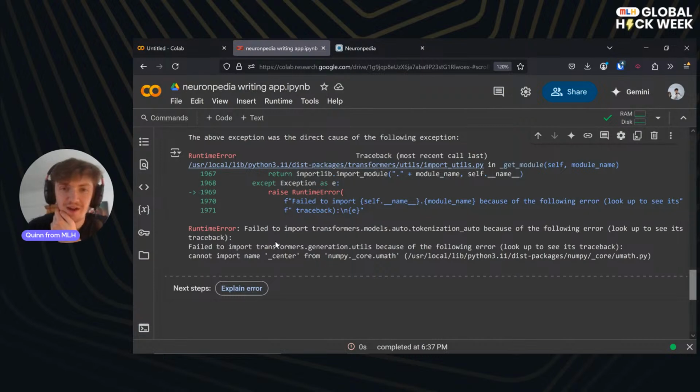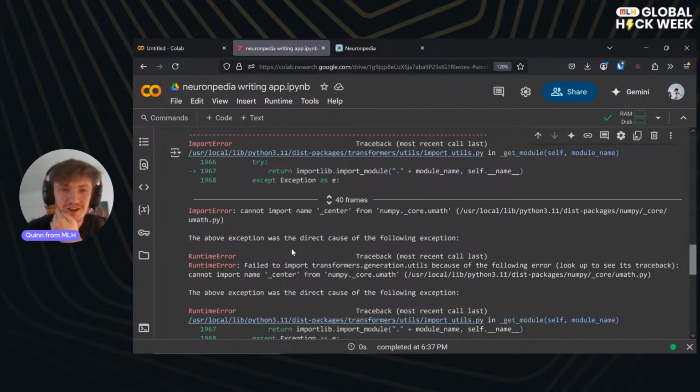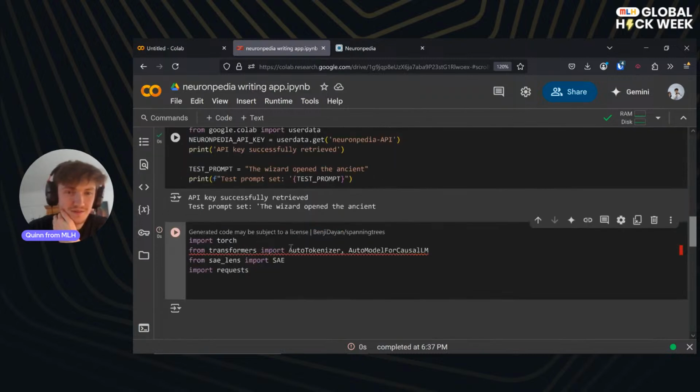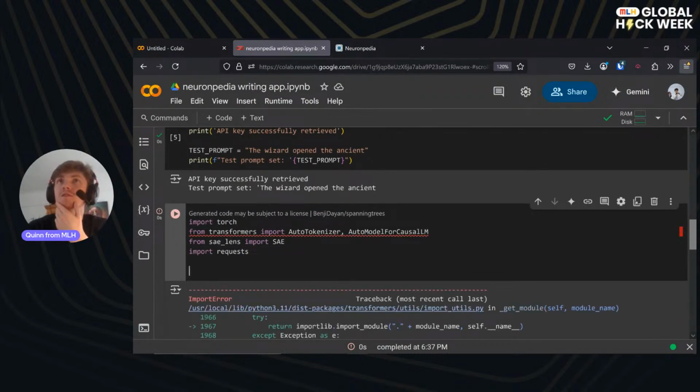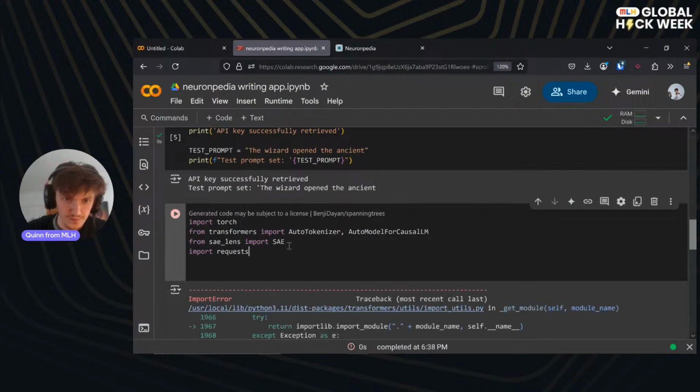This is looking like we might have some dependency problems. Okay. It's not ideal. Let me just double check. What's going on here? Yeah, that is definitely the right command.